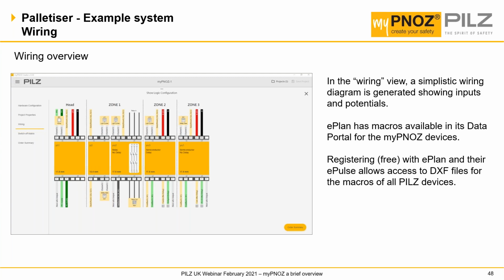So in this example, if we start off on the left-hand module, the head module, it can be seen that we have a red and a black wire. These are your supply potentials. To the left of that, we have a yellow terminal. This is the start reset signal for conditions switch 11 and 20, 21, 22, I can't read it from here.